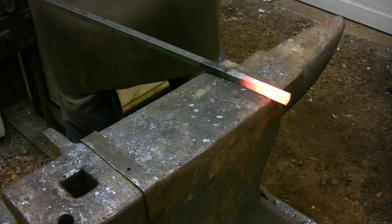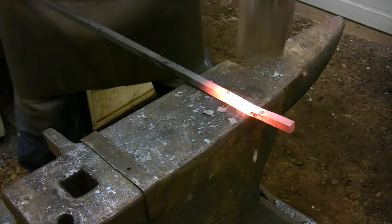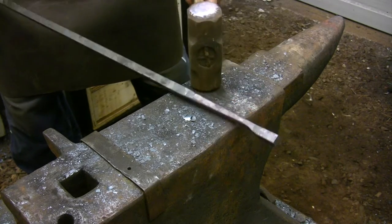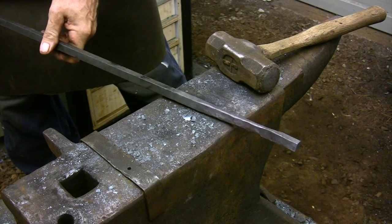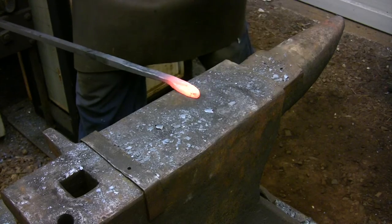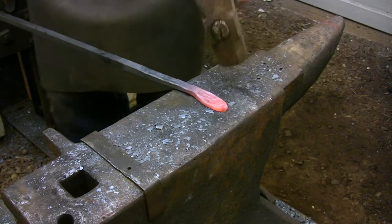The bottom of the legs of each of the uprights is just forged into a very simple pad foot. I start by creating an offset about an inch away from the end of the bar, and then I thin down the leg above that offset to make a graceful taper back into the half-inch bar. I use a cross peen to forge out the pad, and then I just cut and drift a half-inch hole that I need for the carriage bolts.